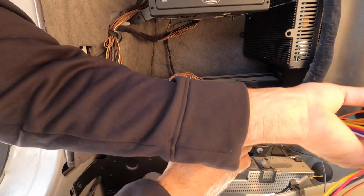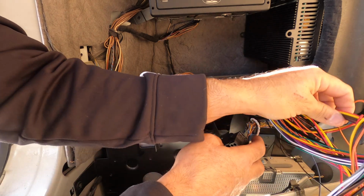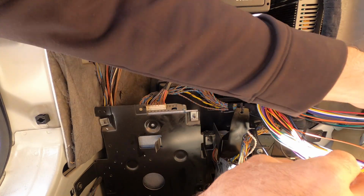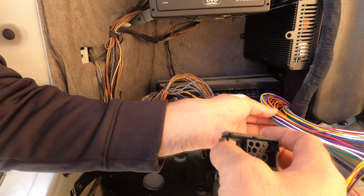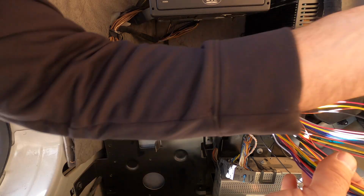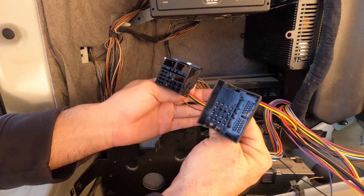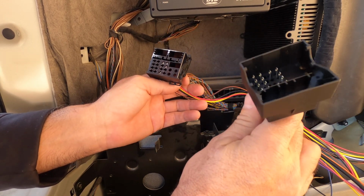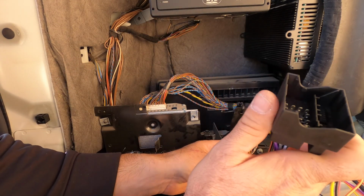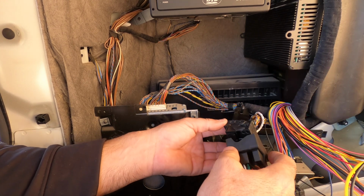The one you want to take from your wire harness is, see these circle ones? You won't be using those. See this circle one? You won't be using that. So throw them off to the side. The two that you will be using are these two. The one with a bunch of wires, that's going to be plugged into this right here.